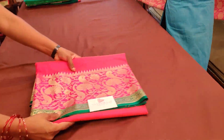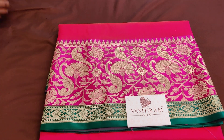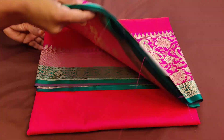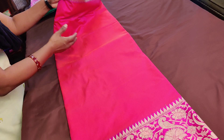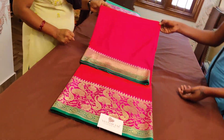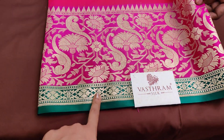Wow, beautiful color! Sari number two is a dual-tone orangish pink — no figure work, just weave work done throughout. Clicking on link number two you can buy this sari. It is priced at 5800 with a double-sided border. You can see the nice orangish pink dual-tone color with highlighted borders on both sides.